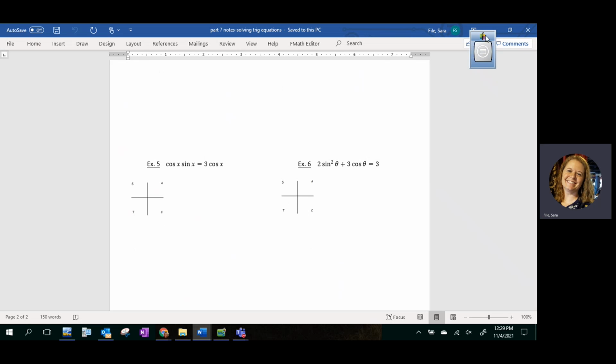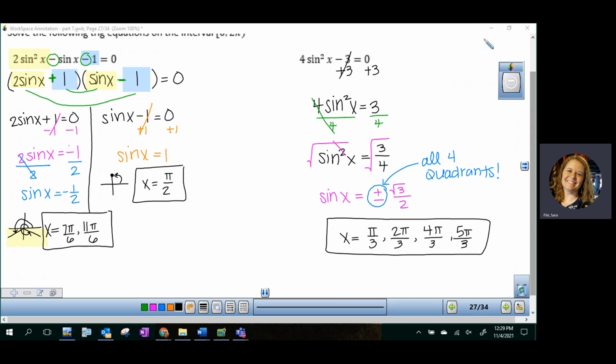If you do not have a complete unit circle, if you have lost yours or thrown it away for some odd reason, I don't know why you would do that. I told you we would be doing trig for a long time. But if you don't have your completed unit circle, that blue paper we did in Unit 1, I told you to hang on to it. There are blank ones left over there in the hanging folders. Or you can find a blank one online and print it from home. I would get it filled in before class tomorrow because you get to use it on the quiz. If you don't have your complete unit circle, I'm not giving you one. That's something you should have in your notes.